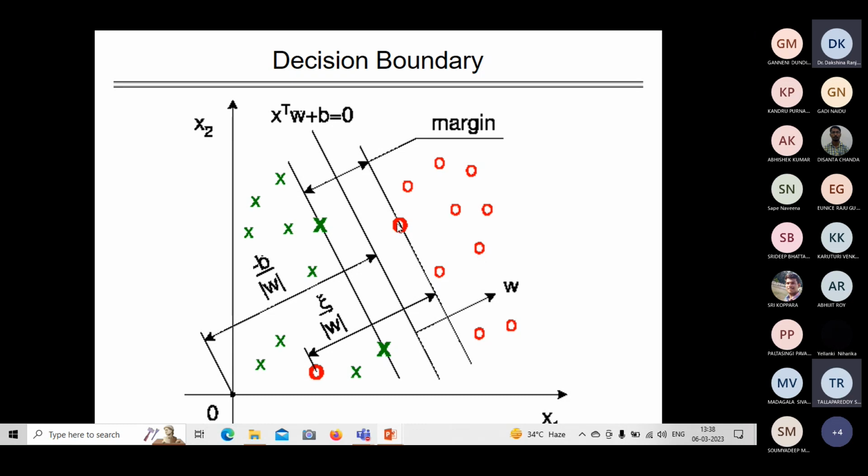If we remove these red support vectors, that means we have to define another class boundary. If the class boundary passes through these red points, then these red points become the new support vectors. If we retain the position of the optimal hyperplane, then there will be a large bias in favor of class C2, the red points, but there will be a small bias in favor of class C1, the green points.